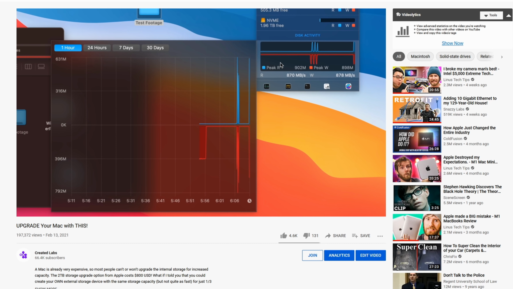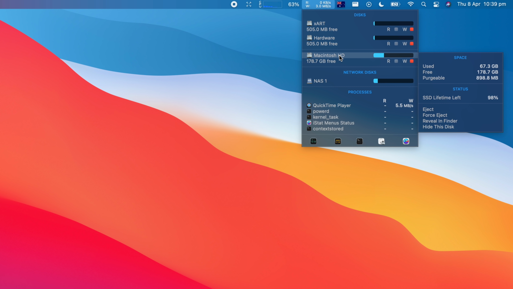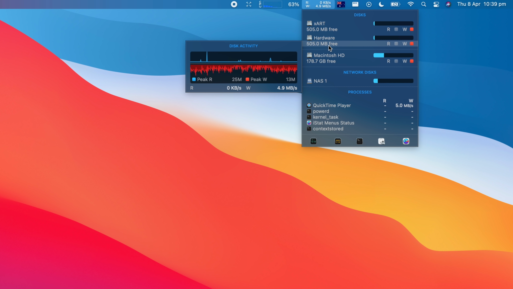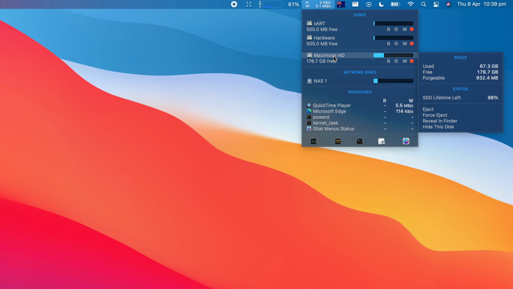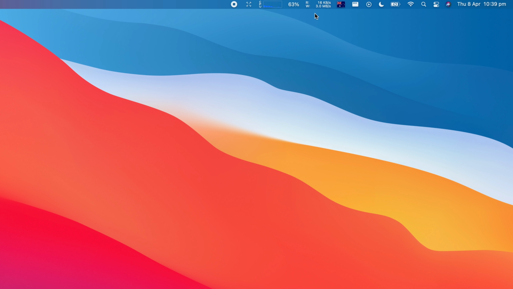macOS by default does not give you that information, unlike Windows. So what you can do is you can enable this little widget up in the menu bar, and this is going to tell you the exact read and write speeds of a particular transfer, and even break it down by the hard drive. So say for example, if I was going to be dragging a 10 gigabyte file from my Macintosh hard drive onto an external SSD, you would actually see the write speeds up here, and that would give you more of an idea of how long that's going to take.